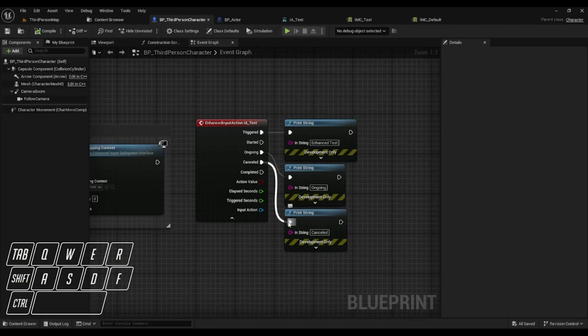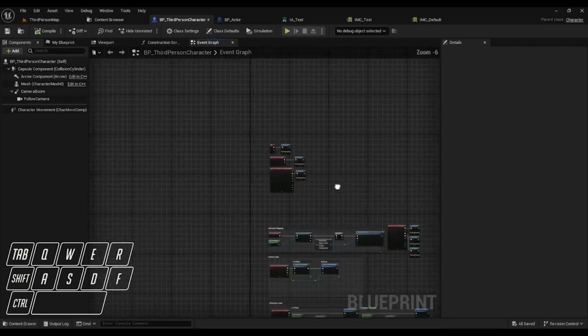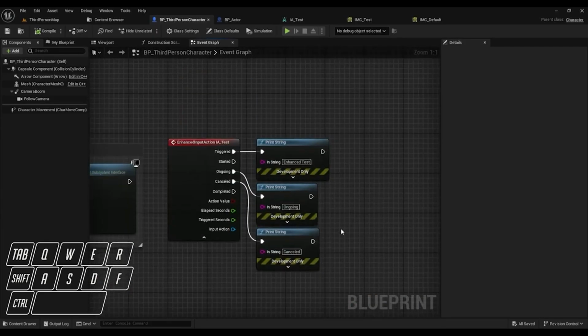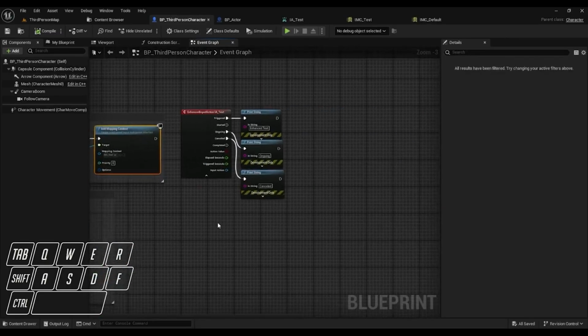You then use the canceled output to make them go back to their idle animation or something like that. That's basically every single thing that you can get from the different output nodes of the enhanced input. Again, very powerful tool. For a lot of this, if you were to use these type of inputs, you'd have to do a whole lot more programming to accomplish the same effect as just using the input actions. For all of them. So again, very, very powerful system that's going to save you a lot of time. Now I'm just going to copy this code.